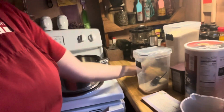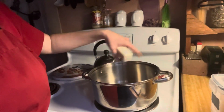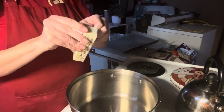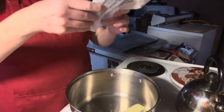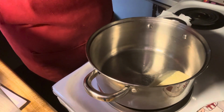It calls for a stick of butter. I've got the butter here. I'm gonna turn my pan on medium and throw the butter in. I'm gonna set you guys here. If you hear my son in the background, he's VRing. While this is melting, I go on and start adding other ingredients to it. Let me see if I can get you looking down in my pan there.